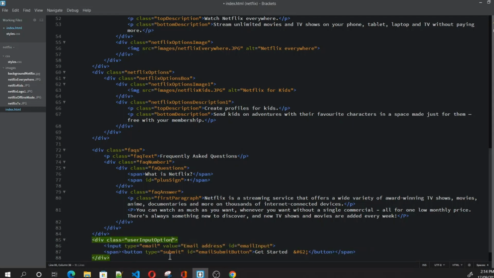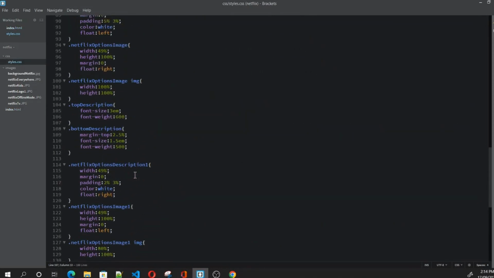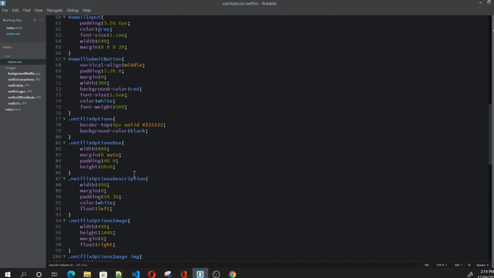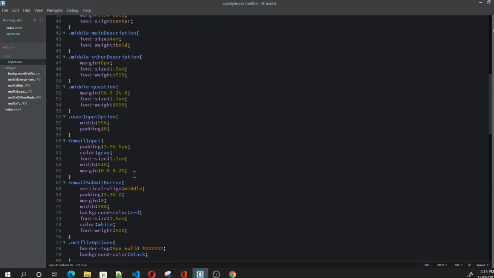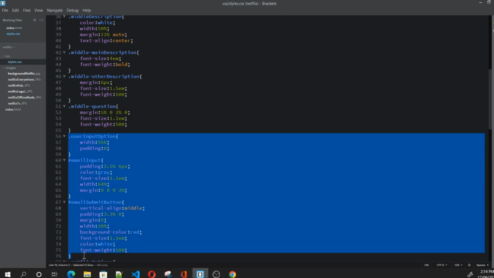So let's give this 1, and then 1 and then 1. Let's do this. Styles.css, Netflix options, user input option, email input, email submit.